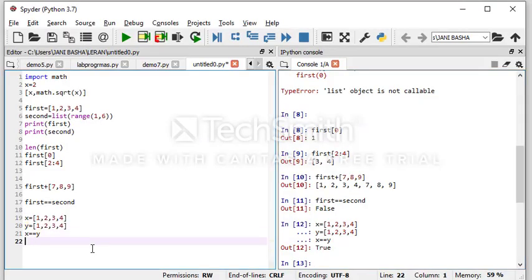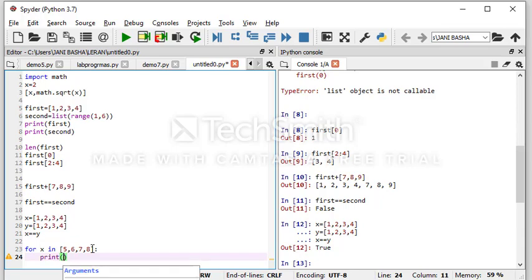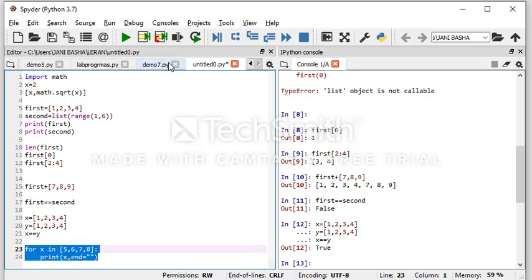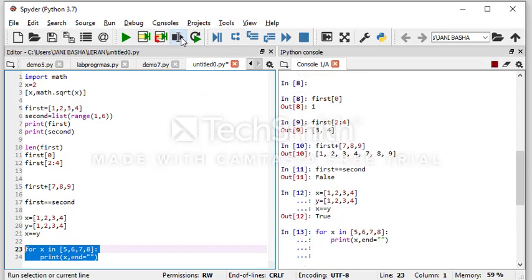Okay, suppose I already have an x, so for x in some list of elements 5, 6, 7, 8, then I want to print x, comma end, in the sense that it is a parameter. So at the ending there should be spaces. There is a comma there, we remove it and put spaces. Okay, I want to just print the space. Then obviously when I execute this statement, 5, 6, 7, 8 gets printed, without commas.